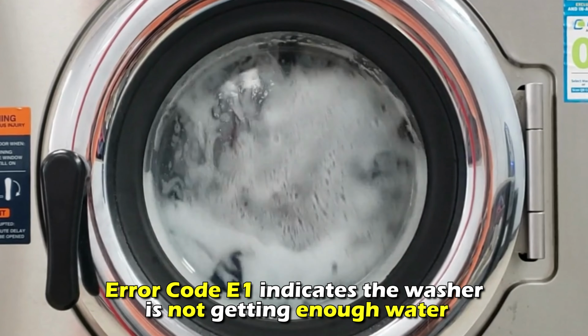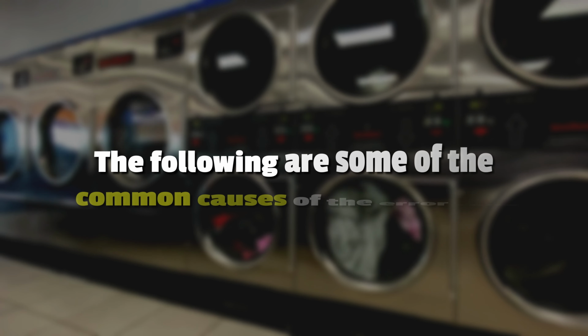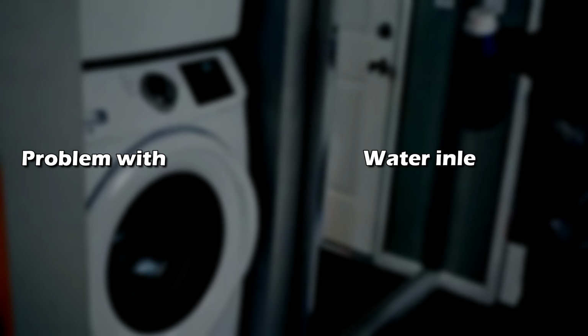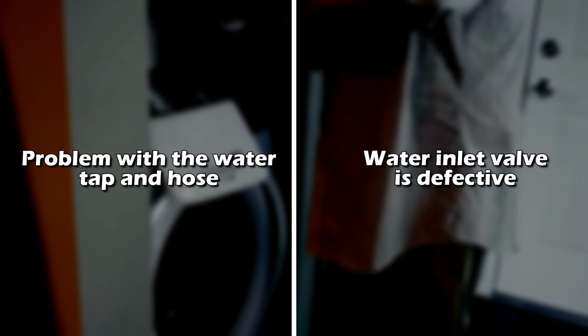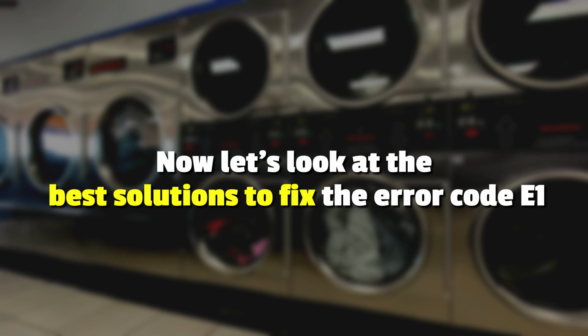Error code E1 indicates the washer isn't getting enough water. The following are some of the common causes of the error code. There's a problem with a water tap and hose, or the water inlet valve is defective. Now, let's look at the best solutions to fix the error code E1.